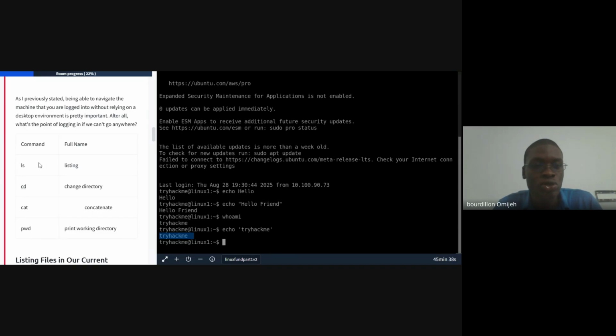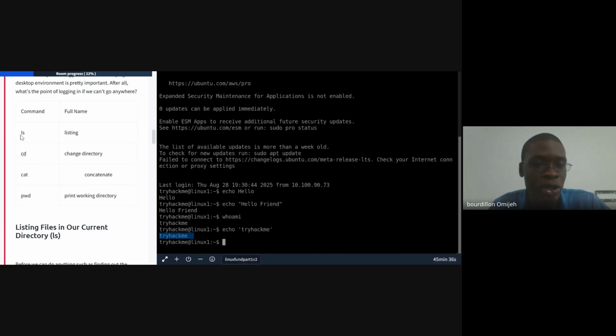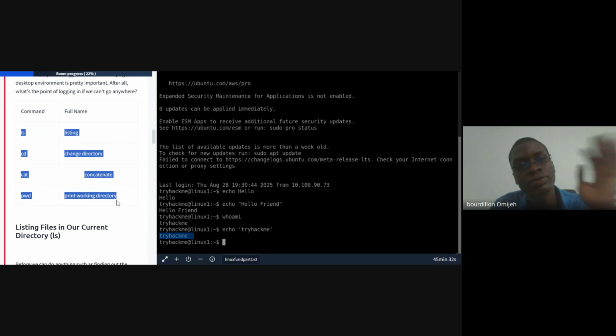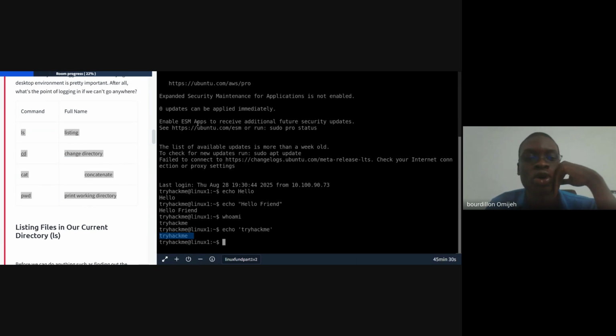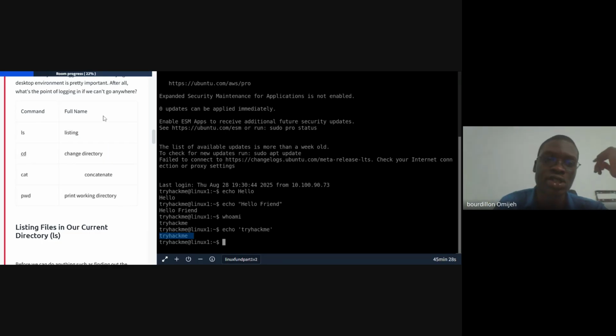All right. So these commands are the basic commands that we use when working in the command line interface to navigate the system the way you would if you were navigating your normal Windows by clicking File Explorer. From File Explorer, you will click on desktop, then you will see all the things that are in desktop, you will now click on the folder you want. You understand what I mean? So let's do the equivalent here now.